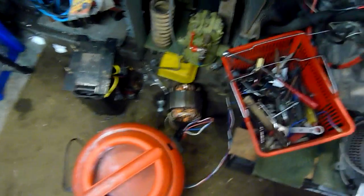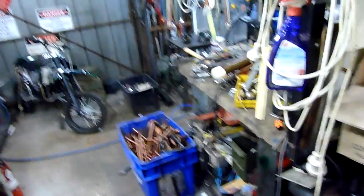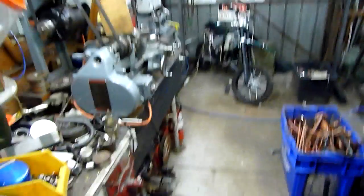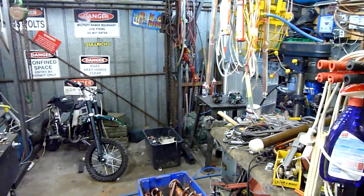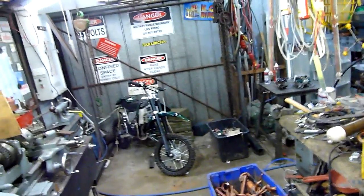A lot of people have been waiting for motor burnouts like that. I might even stick a couple of ball bearings inside the stator and see what it does, because that's still a good stator. There are numerous projects and just not enough damn time to do them all. I apologize if I'm falling behind — I know I'm falling behind on my messages. A lot of people are trying to get on to me about things, and the computer consumes roughly 40% of the time I spend out here, so I'm going to have to cut down on it.